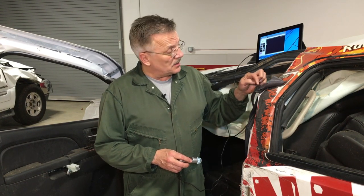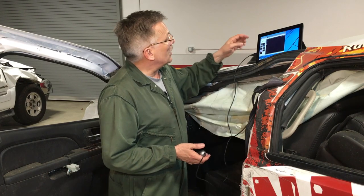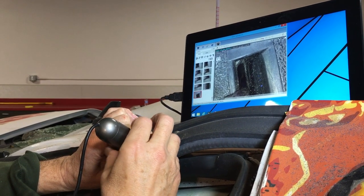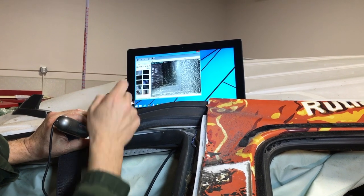One of the components that typically leaves marks when the belts were loaded is the latch plate. There's a plastic component of the latch plate that, if the belt is under load and displays or moves in a slot of the latch plate, heat is generated and abrasion marks can be observed. For instance, over here, I just took a picture of a portion of the latch plate and you can see different appearances of portions of the latch plate on the left and right.